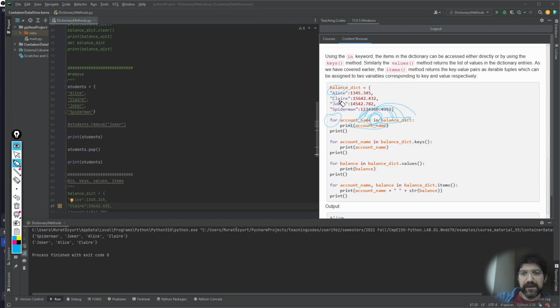So Alice, Claire, Joker, Spider-Man are going to be the account names at each iteration. And this has the similar effect. So these two for loops have identical outcomes. If you omit the keys, it's still going to check among the keys, because keys are the set, the unique elements of the dictionary.